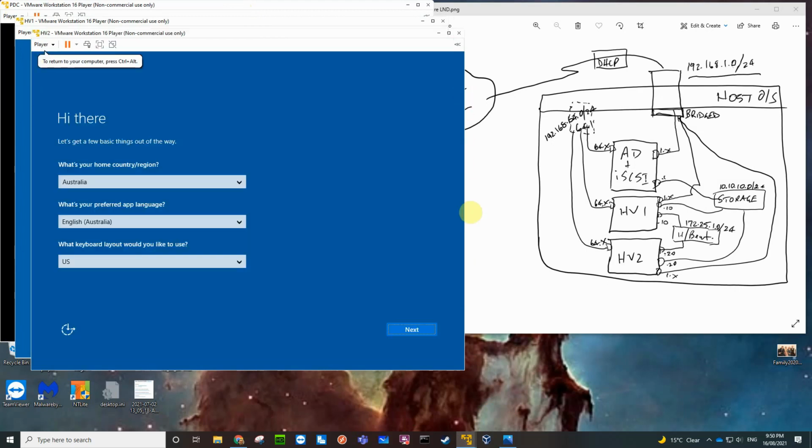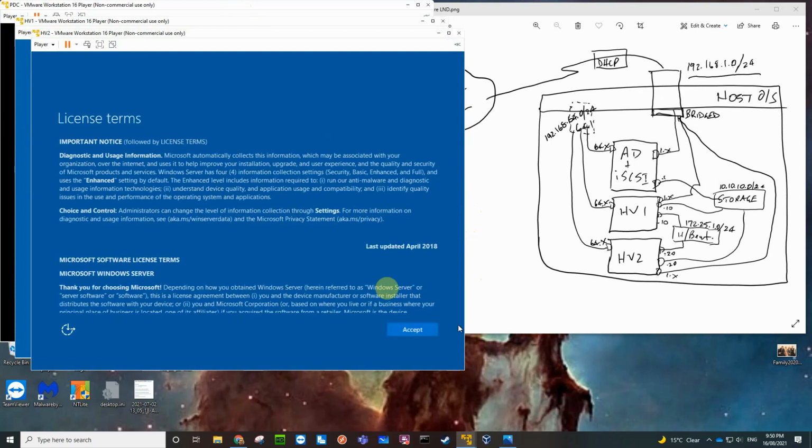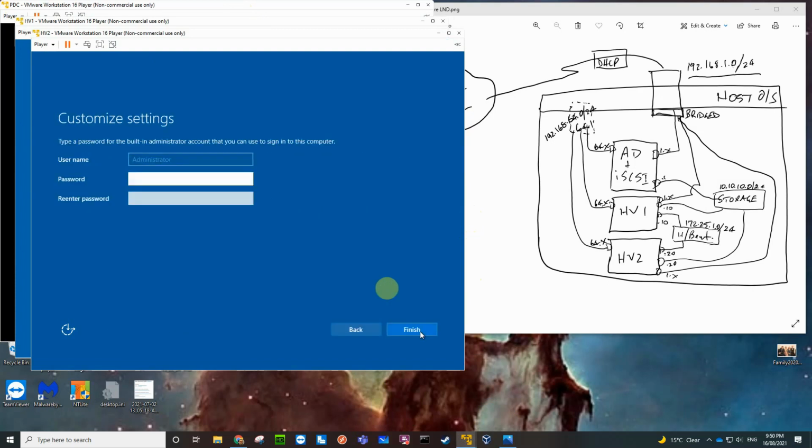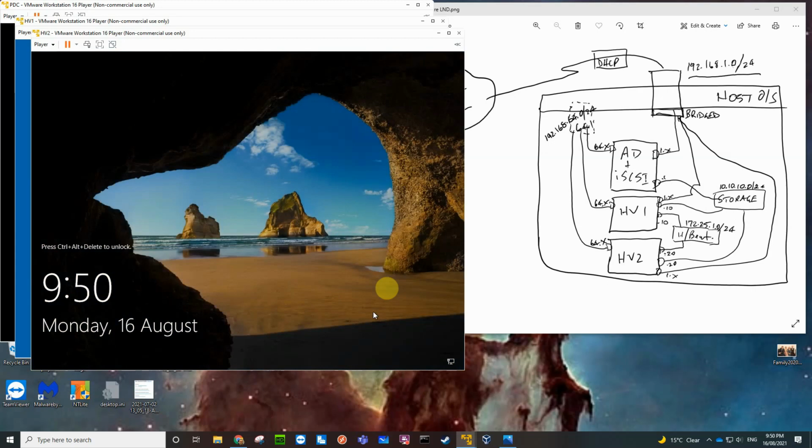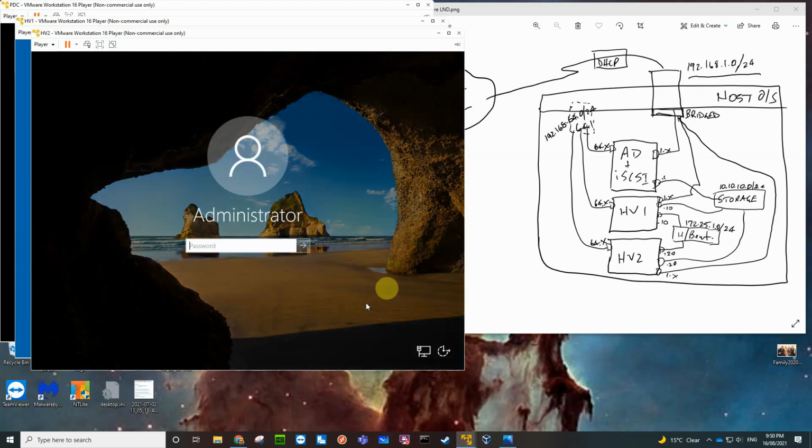So this one's starting up. Let's give me a mouse. Let's go next. Accept. Usual password. Control Alt Insert, and then type the password.